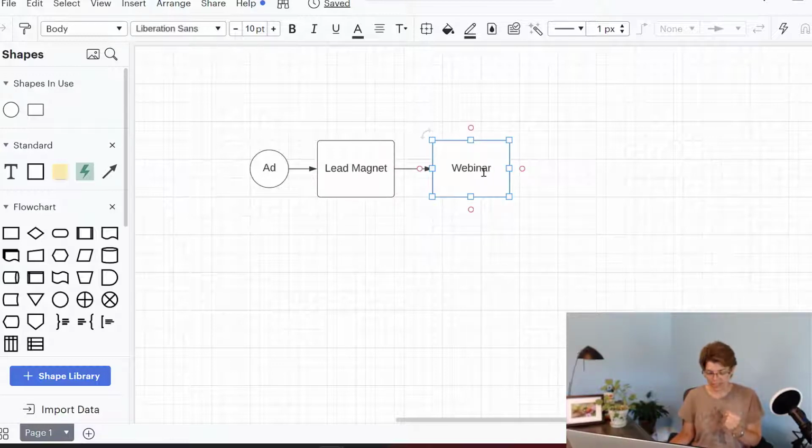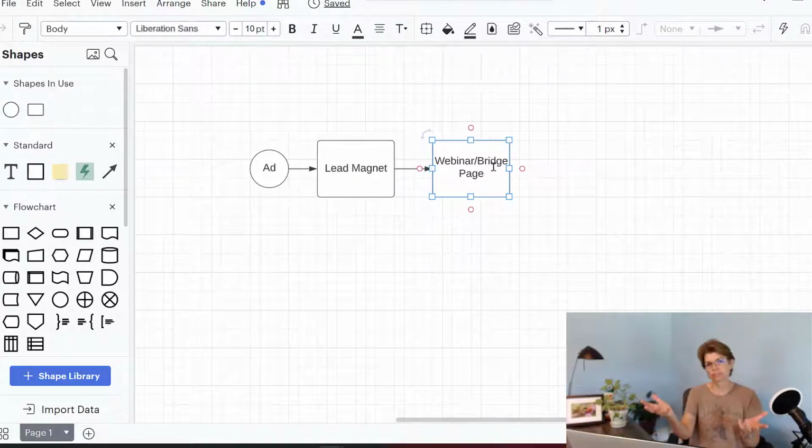So this can either be a webinar or it can be, I'm going to put, a bridge page. So this is your bridge page. This is the page that's in between your opt-in page and your company's network marketing page. So the bridge page is designed to sell them on joining your company, giving them some information.